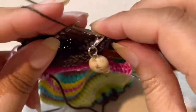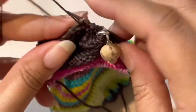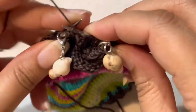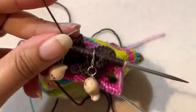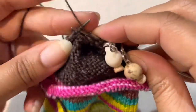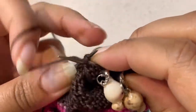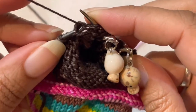I think I'm going to end up taking off these stitch markers because I won't need them, because all I'm doing is knitting and purling right up to the triple stitches. I don't need to count the 10 stitches any longer. Here we go. This little cluster is your triple. Little guy here. Double.